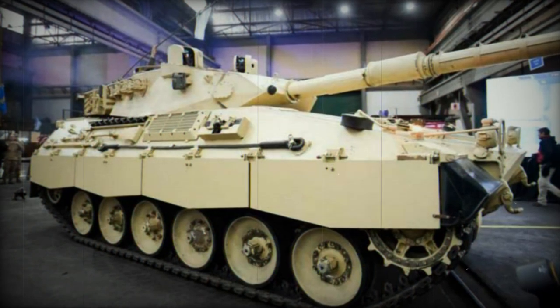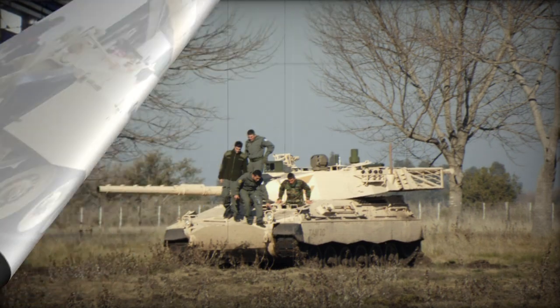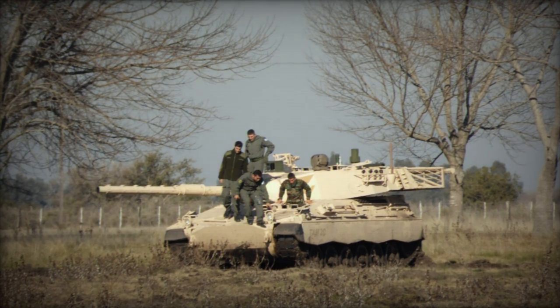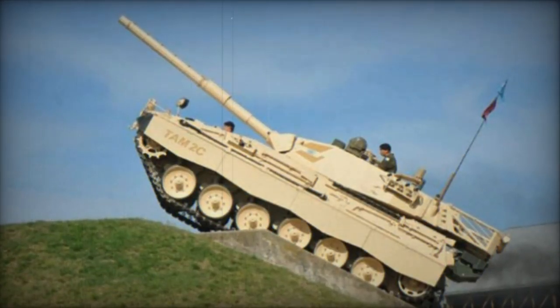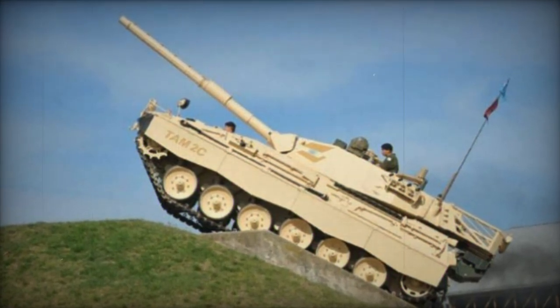Originally, there were plans to upgrade the surviving 235 TAM tanks to the TAM 2C standard. This upgrade would have incorporated a new fire control system, new sights, and additional armor. However, funding constraints halted the progress, and only one tank received the upgrade.